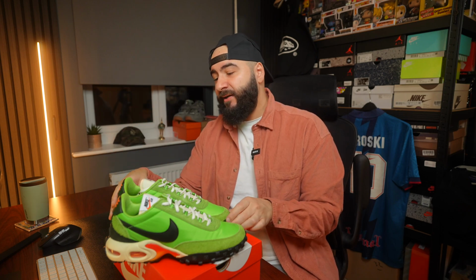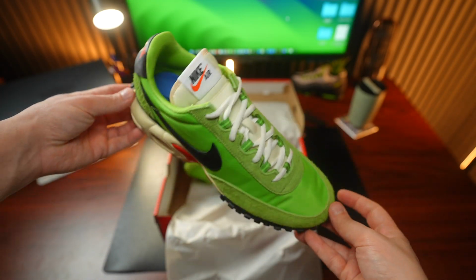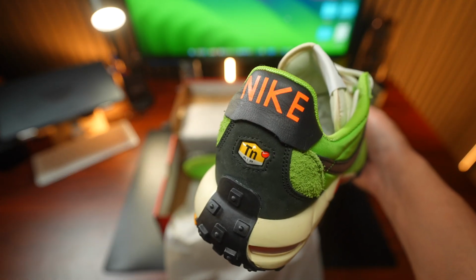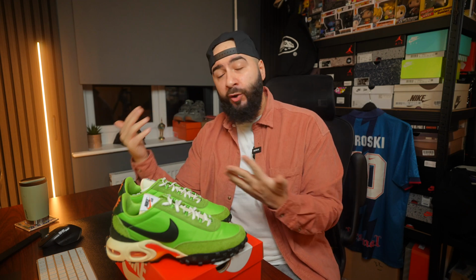Okay, so the good thing, things that I do like about this sneaker. Yes, there's more than one, believe it or not. The colorway is pretty nice. The action green, it actually works. I actually like the tongue. It's got that sort of vintage feel. Like I have said already, the Air Max Plus midsole, that looks good. It's just there's not enough of it. And that's it. I don't know what else to say. Like, there's not much else I think on the shoe that looks okay, but could have been done better.